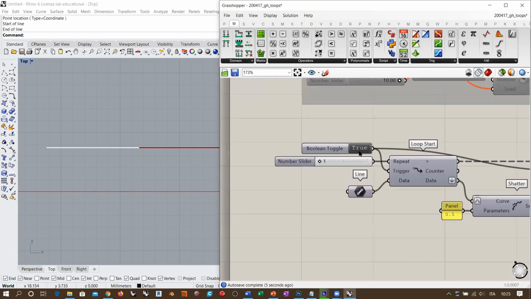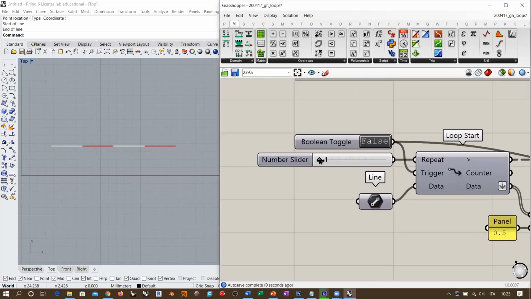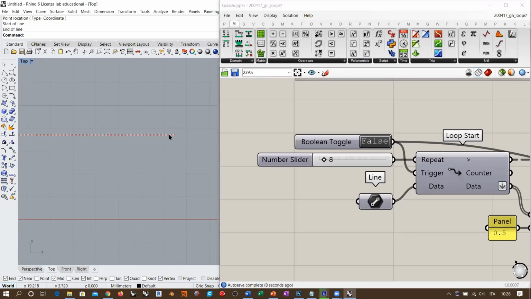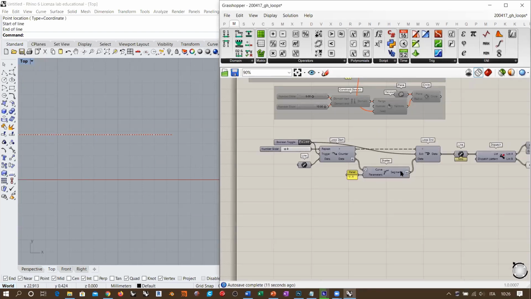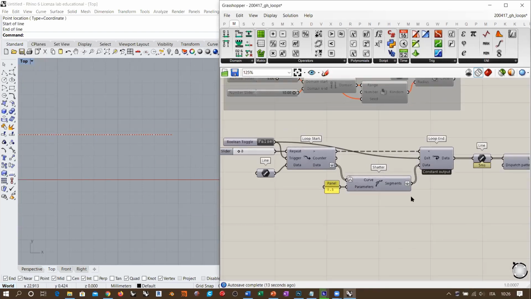Okay. So if I make just 1 iteration, I get this. If I increase this, I have 3 iterations, 4 iterations, 5 iterations. You see that this is a fractal process, okay? And I can go on and on and on, because actually I'm not dealing with data trees, which makes things very heavy, just because of the indices involved in the data tree creation, okay? There is no need to have complex geometry in order to make a data tree heavy. So in this case, having flattened everything, I don't have this kind of problem.